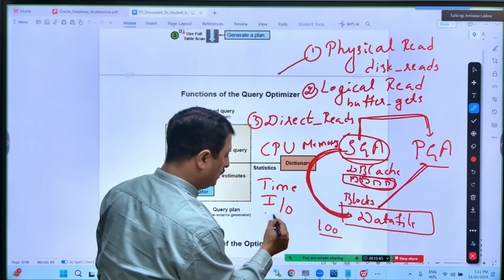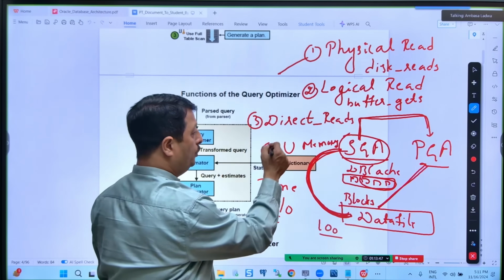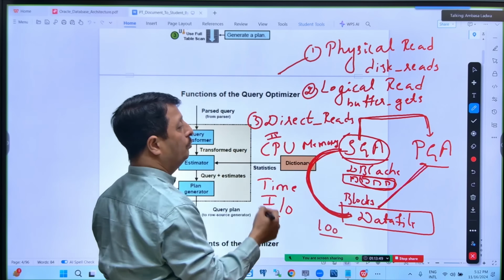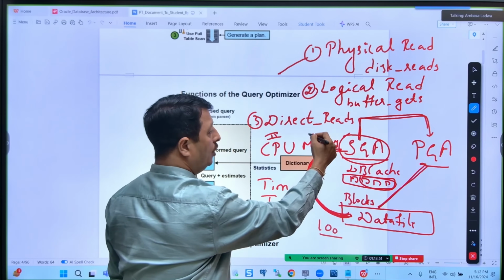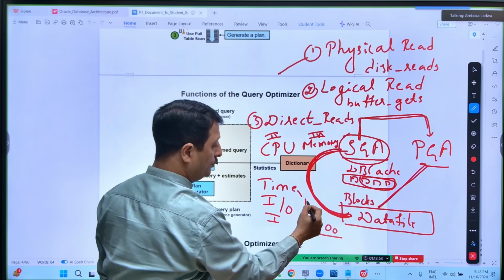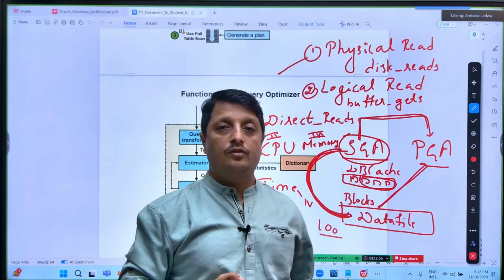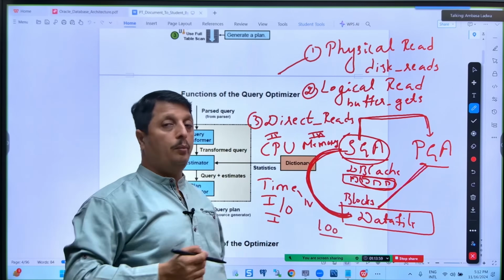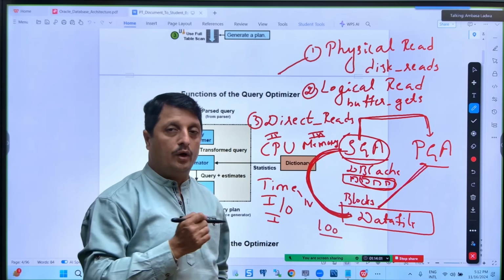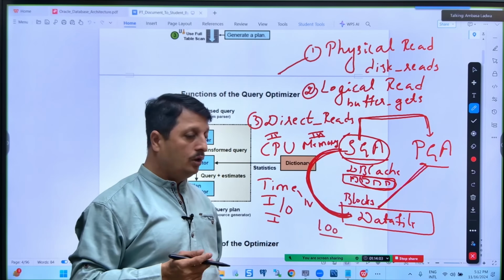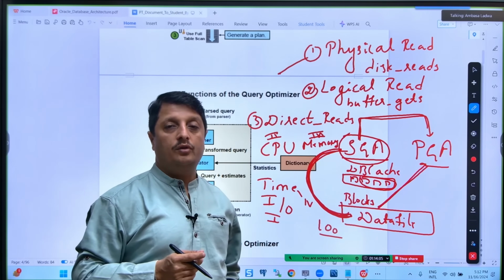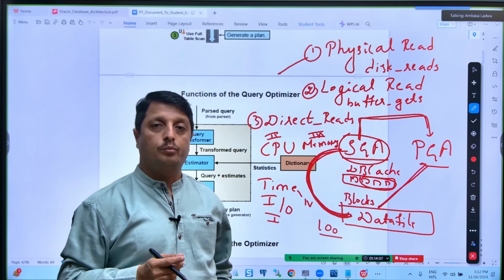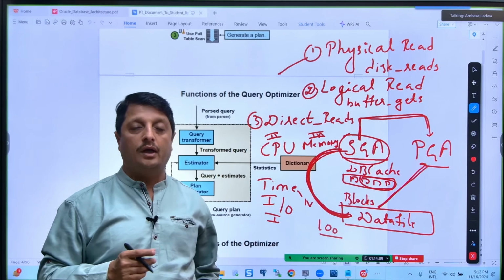Your IO is extra work, your CPU is burning unnecessarily, your memory requirement is unnecessary. Obviously, you need more time. So this is what we call unnecessary work, and this is what you have to tune. If you don't tune it, then there will be a problem. It's not just one, there are a lot of them. So like this, we will keep discussing further points. This is just one example I gave.